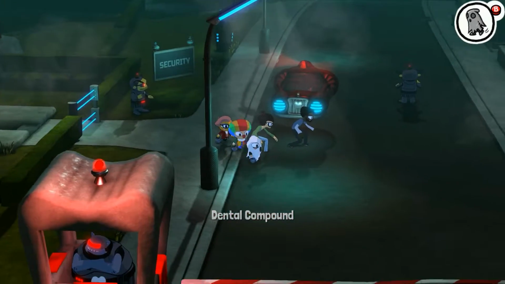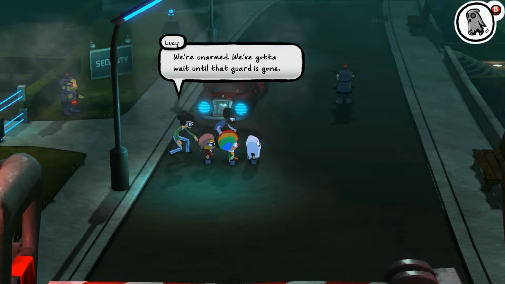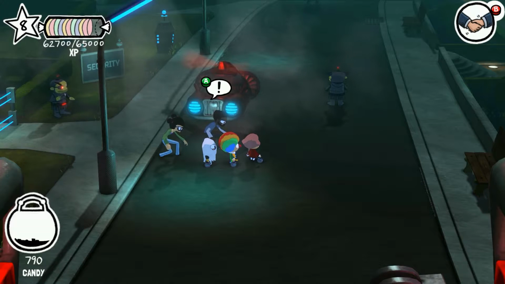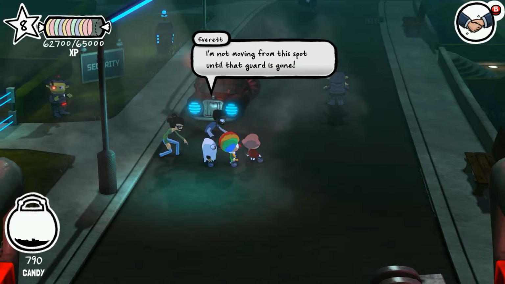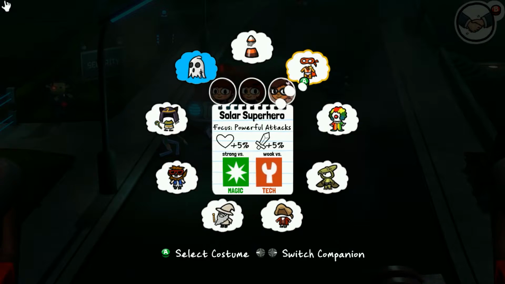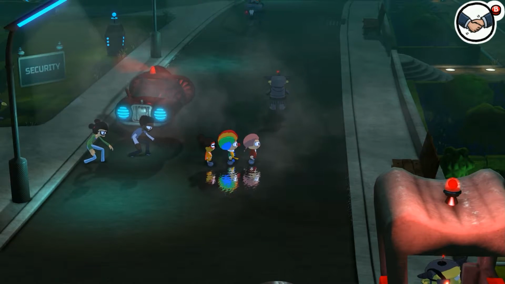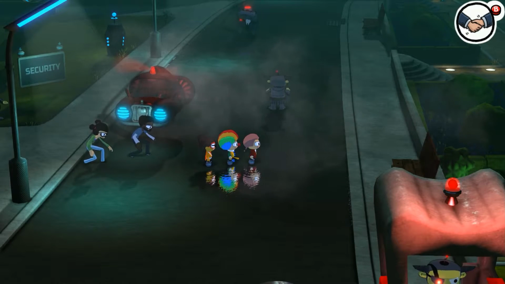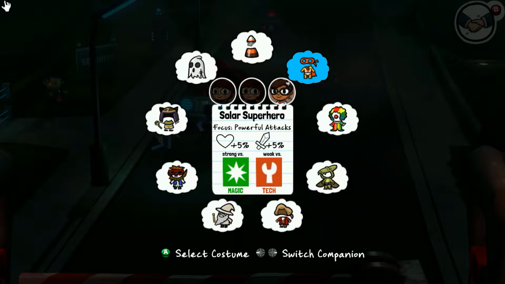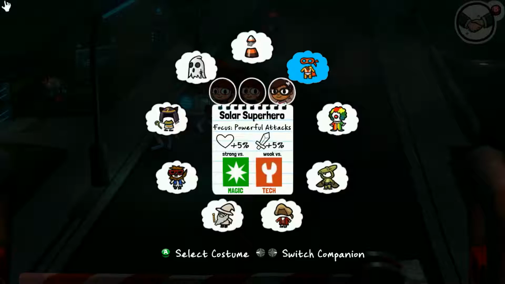Let's go ahead and I want to get rid of the ghost for a little while. You know, I'm actually curious about something. I'm going to put you as Jefferson for this. You can stay as the clown. And I want to put the daughter as the superhero and see how she looks as a superhero. See if it's just a clone of Ren here or whatever, or if it's slightly different.